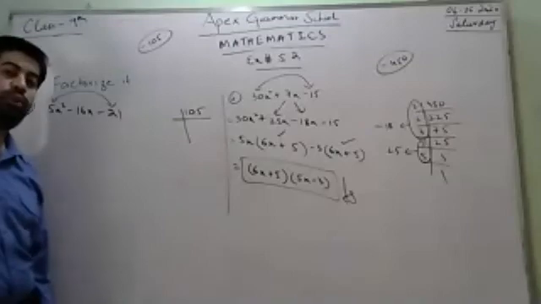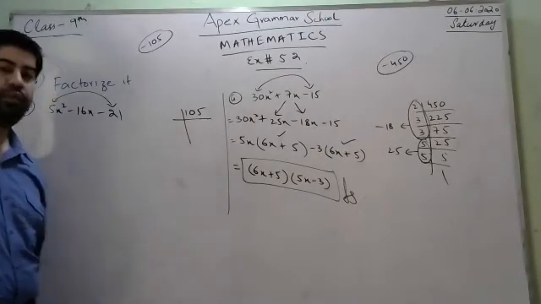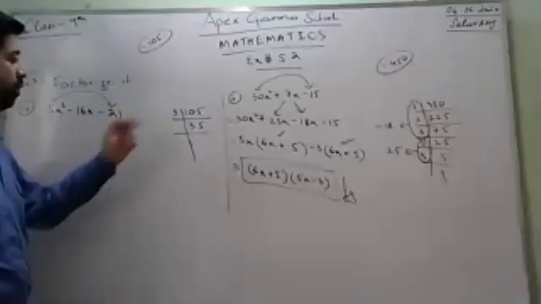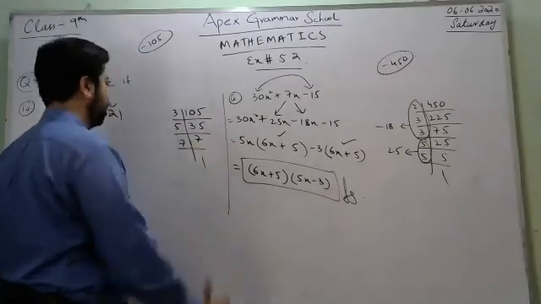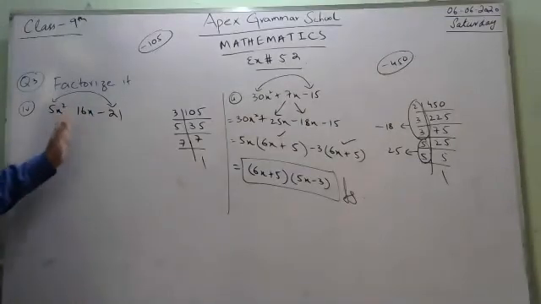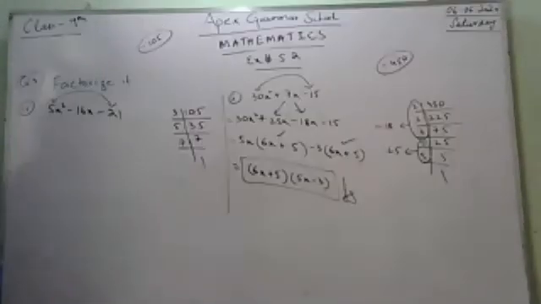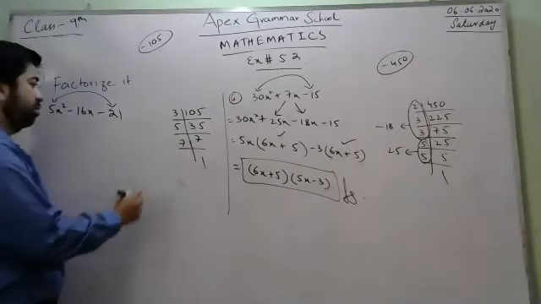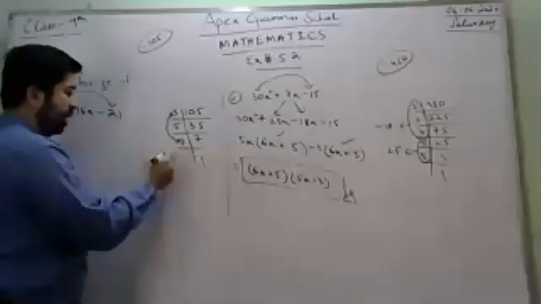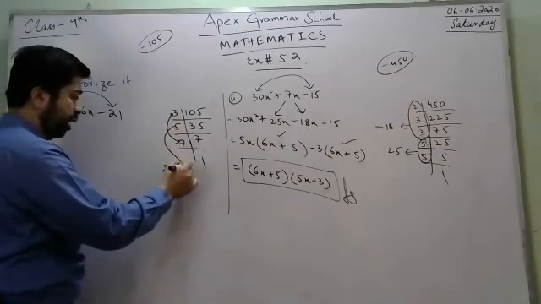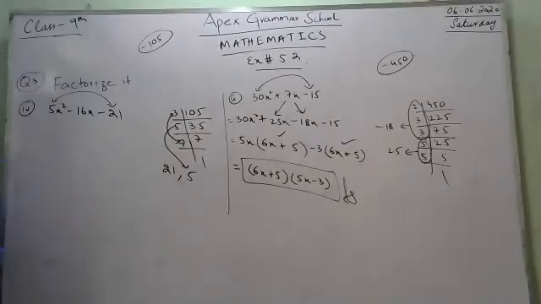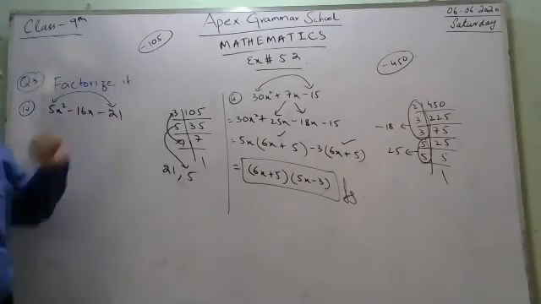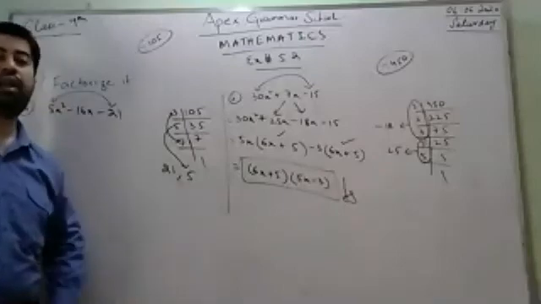You can see that from 2 we can't divide it. From 3, 3 3s are 9, 3 5s are 15. 5 7s are 35 and 7 1s are 7. From these numbers we have to make negative 16 and negative 105. We see that 3 5s are 15, 15 and 7. 3 7s are 21 and then 5. 21 multiplied by 5 makes 105, but we don't need 105. We need negative 105. One of them will be assigned the negative sign.